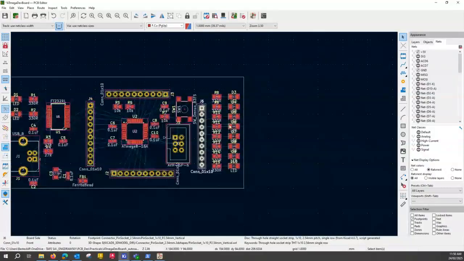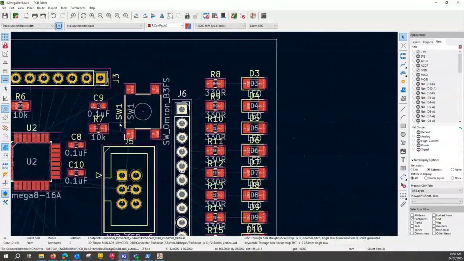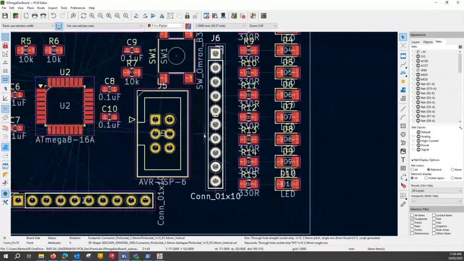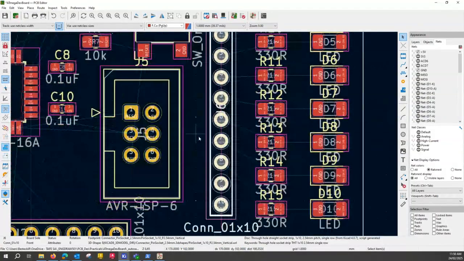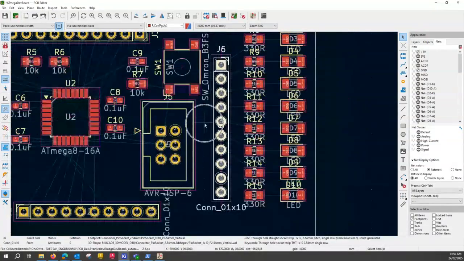Now, just looking at this layout, we are a little bit too tight in the switch area, so obviously we can fix that. We are reasonably tight here, but we'll see. We probably don't have to run too many tracks through there, probably nothing. Maybe power. I'll probably run power through there.